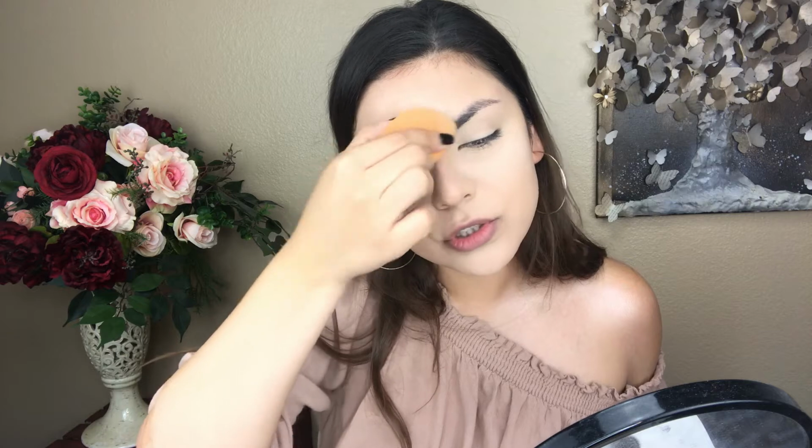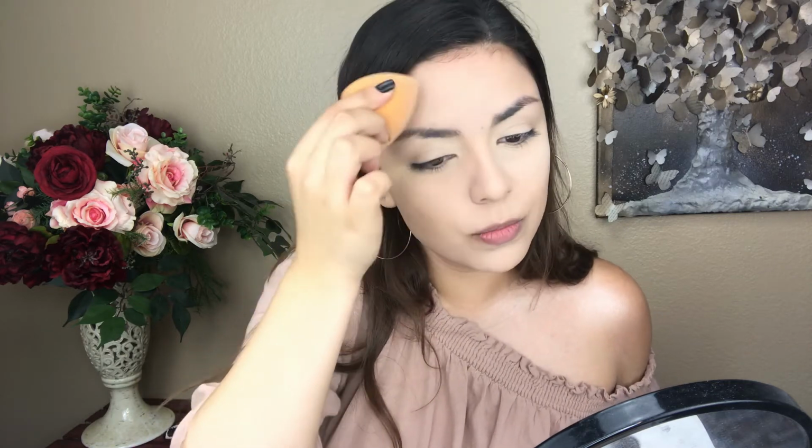I do have very oily skin, so if you have dry skin, don't do this and don't use too much powder, because of course you don't want your skin to look dry in your pictures. But for me, I do have very oily skin, so I want to make sure that my skin will look nice and mattified throughout the day, that it will look kind of glowy, but a natural glow, that it's not gonna look an oily mess. So that's why I'm really going heavy duty with the powder, because my skin can take it.